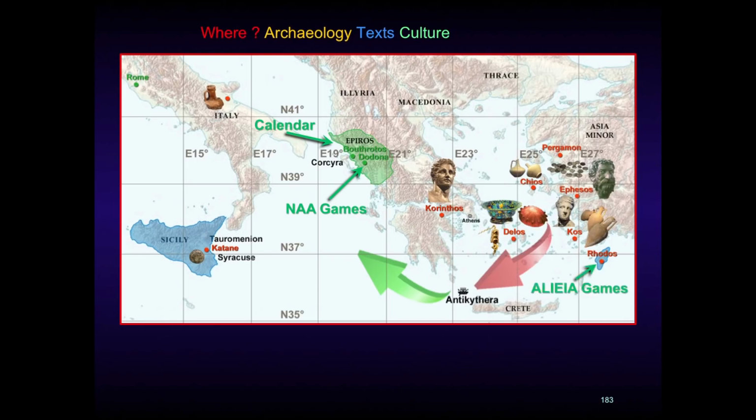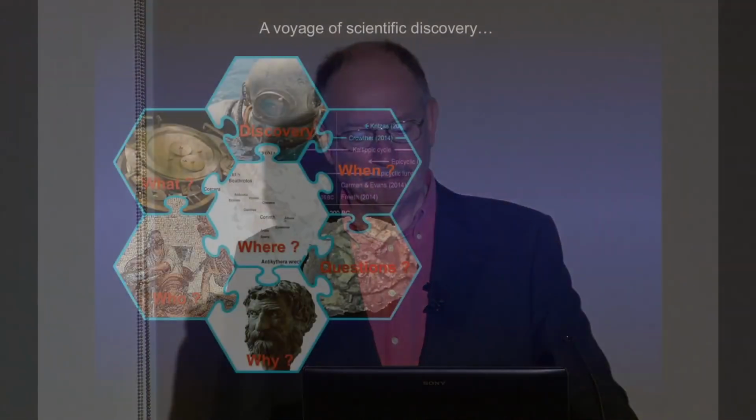So our comfortable story fell apart, and we really don't know how to resolve this. I think you have to make up your own narrative. It could have been made by somebody in Rhodes for a client in Epirus, or made by somebody in the Epirus region who'd spent their youth running in the games in Rhodes. We really don't know, but this is the best information we have about the origin of the mechanism. Still unresolved, but very interesting, I think.